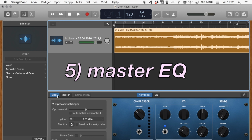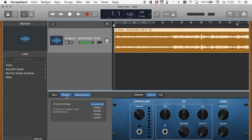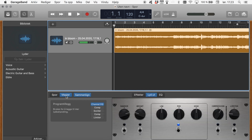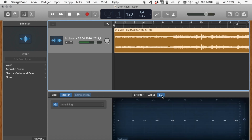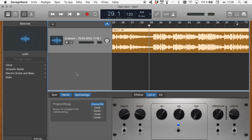So for that, spor means track, and we want to click master instead. That's the same word. And now we can adjust the master EQ. So I'm going to just adjust the EQ again while listening to the track, and then I'm going to return for step 6. Step 6 is the master plugins, and we have already done the master EQ, so we have some other plugins here, and as you can see, this is blue, and we are going to add the compressor and the limiter, and this is the multi-compressor.